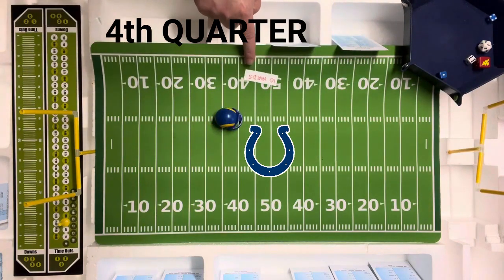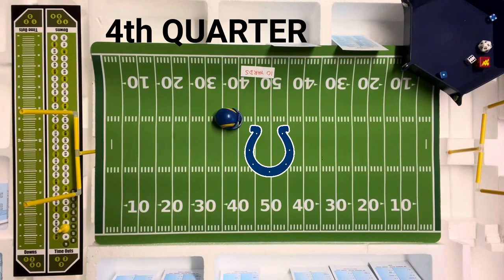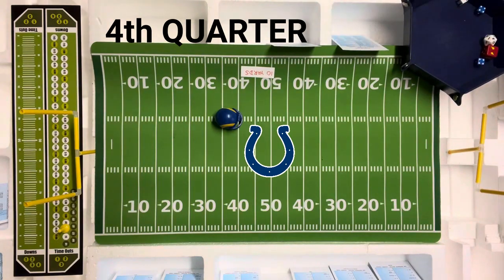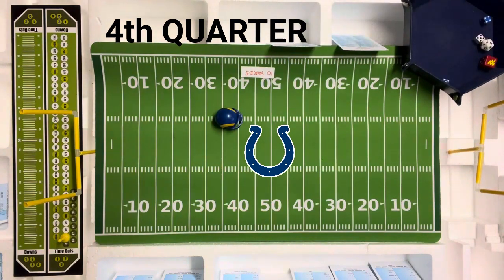The Rams aren't going to give the ball to Dickerson so he can fumble. They're going to go short to the split end — short pass eight. They were looking for the pass — incomplete. They're going to go back to Dickerson — end run right here, hope he doesn't fumble. That is a nine end run on the Colts defense — five yards. And this is the last play of the game.